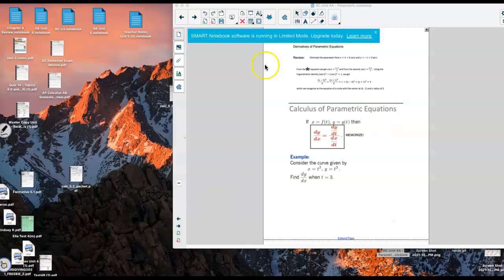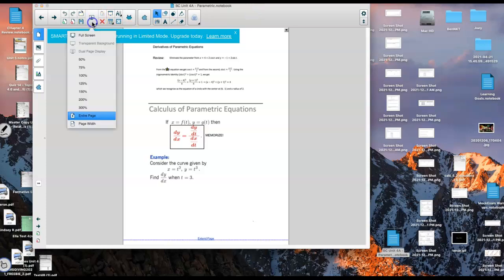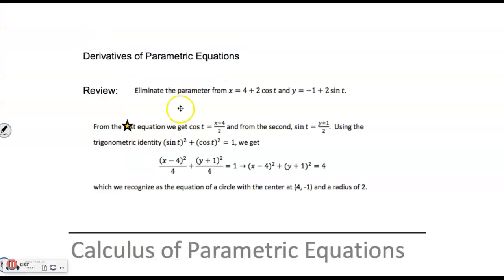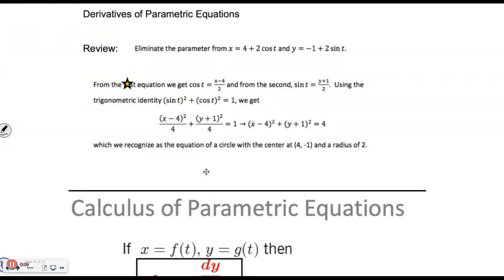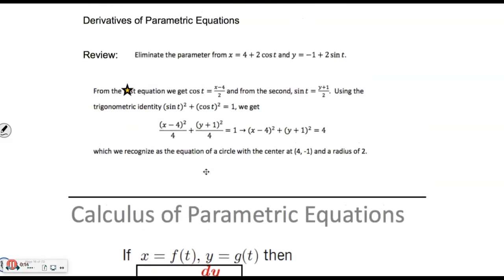I'm going to use Desmos because it just makes a nice bigger screen for me, but we're going to start with some of the calculus that goes with parametric equations. So today, mainly finding first derivatives, second derivatives, and where there's vertical and horizontal tangent lines to the graph. So you're going to have to page forward a little bit.